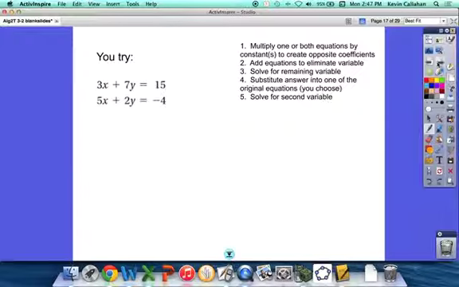Okay, well, if you multiply this one by -1, let's say, then you got -3x, -7y, -15. Neither one of these is going to cancel if you add them up. They have to have exactly opposite numbers for coefficients so that when you add them up, they cancel. It's not enough just to be opposite signs. They have to be opposite numbers.